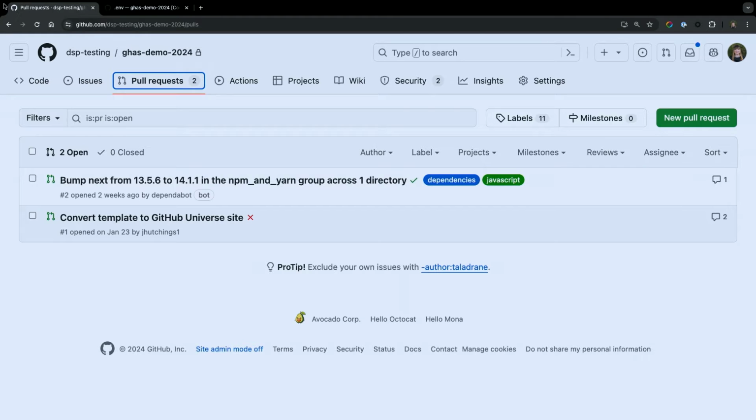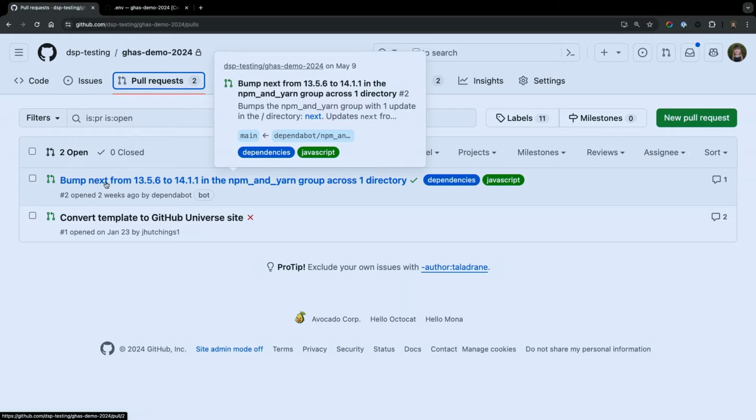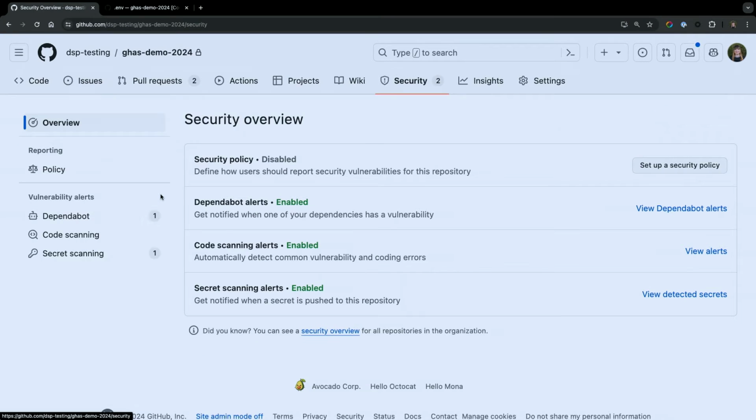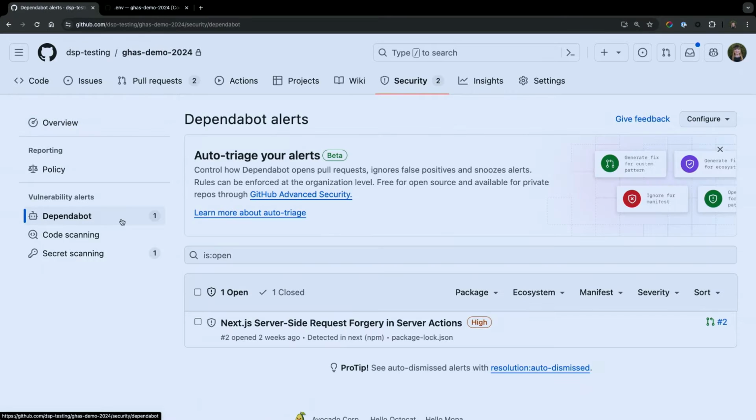And one of the things that I'll point out right up front is actually, when I made this demo repo, I didn't have any vulnerabilities in my dependencies. And if we come over to the security tab, you'll actually see that I do now. And this just kind of goes to how the world evolves, right? Open source dependencies, even if you do all of your homework, you pick the perfect dependency, you made sure you picked one that's maintained really well, the world changes over time. And so, between the time I made this demo and today, this actually became vulnerable.